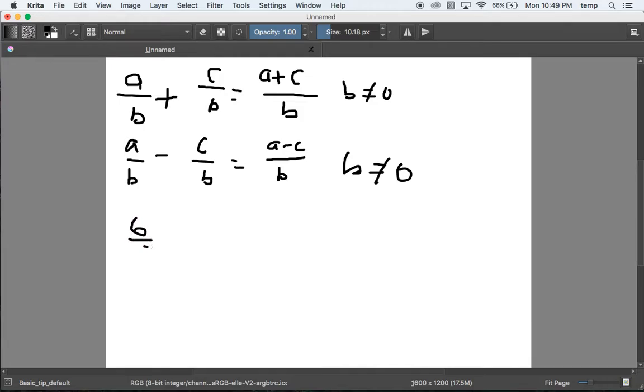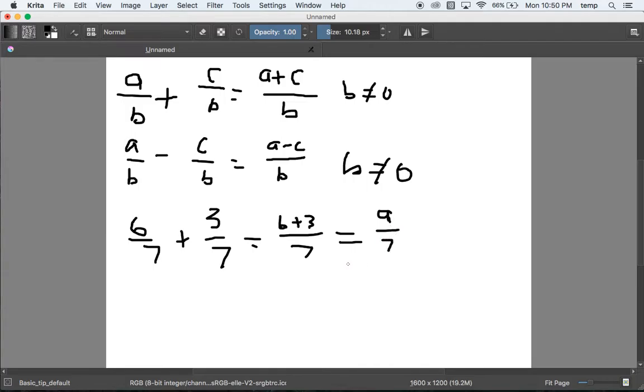So let's do our thing here. If we had 6/7 plus 3/7, what we would do is we'd add across our numerators. We'd have 6 plus 3, and we divide by our denominator, which we leave the same. We don't change. We don't add these two denominators here. It's not 7 plus 7, right? This is not 14, it's 7. So the denominator stays the same. So 6 plus 3 is 9 divided by 7.